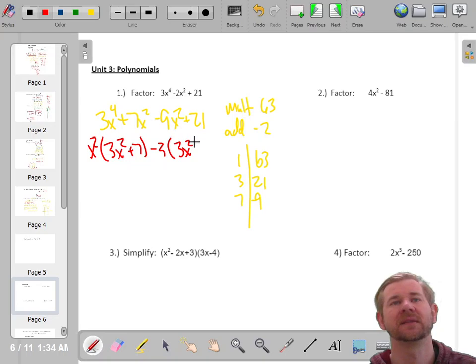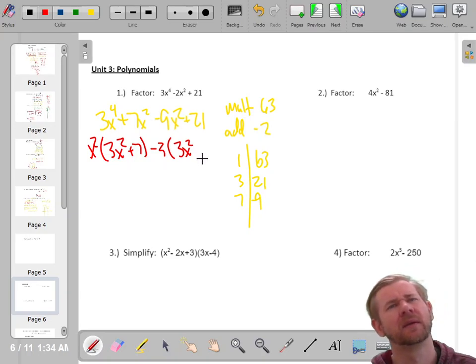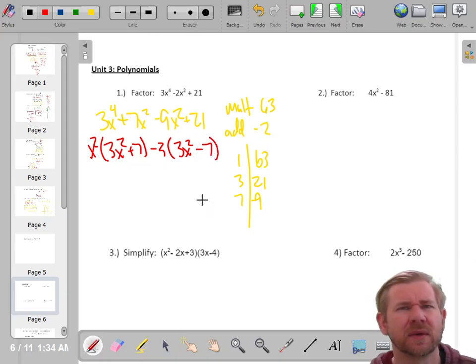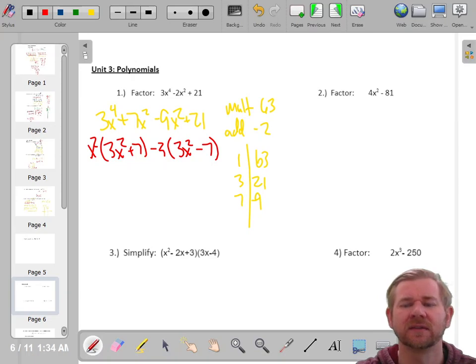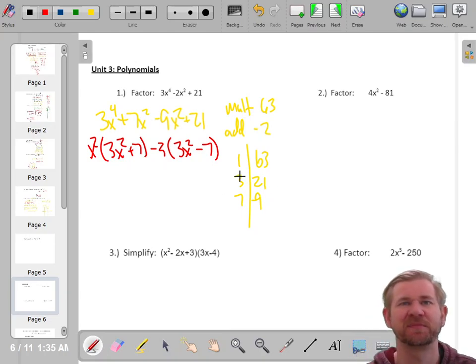And again, I'm factoring out a -3, so this is going to be, wait a minute. Something doesn't seem right. -3. This would be -7? X squared. What did I do wrong? I want +7 and -9. No, the mistake I made at the beginning was I thought it was -63.